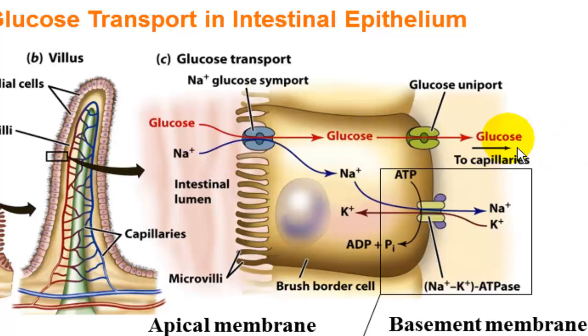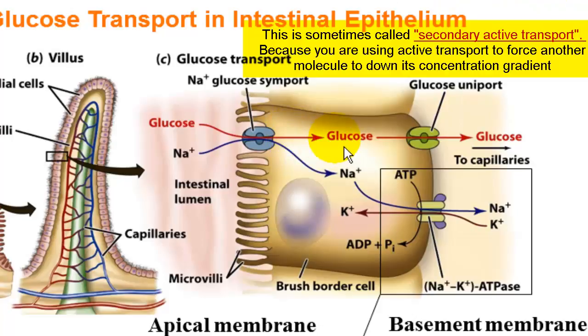The process of glucose going away on the basement side to the capillary network, that's known as facilitated diffusion, where glucose would want to go out, but it's facilitated by these transporters, in this case a glucose uniporter. So that is really a nice system that has been developed by the intestinal epithelial cell. It's a trick by Mother Nature to bring glucose in indirectly to the intestinal epithelial cell where it can be utilized, but really it can be taken into the blood capillary network for the red blood cell to use.